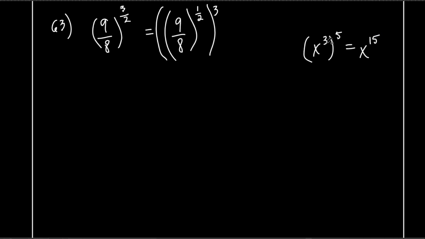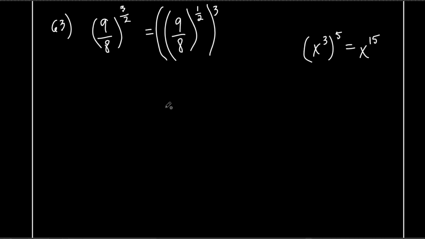Okay? When you take a power to another power, I remember sitting here specifically saying this yesterday. When you have a power to another power, you multiply the exponents together. It's like having 5 sets of x cubes, right? So if I have x cubes 5 times, how many x cubes am I going to have? I multiply the 5 and the 3, right? To get to 15. Does that make sense? All right, so that's the rule.